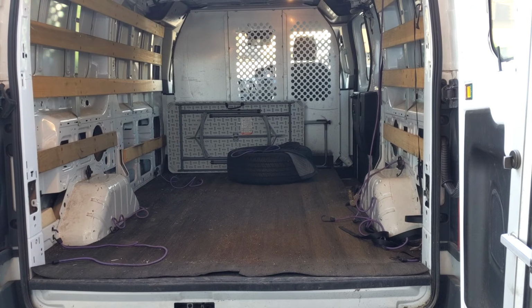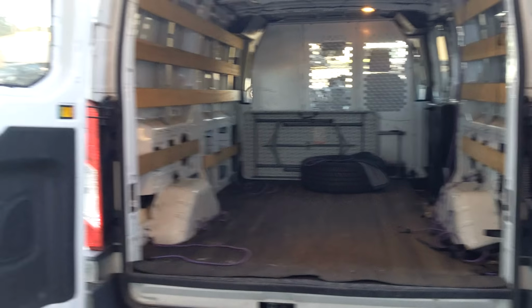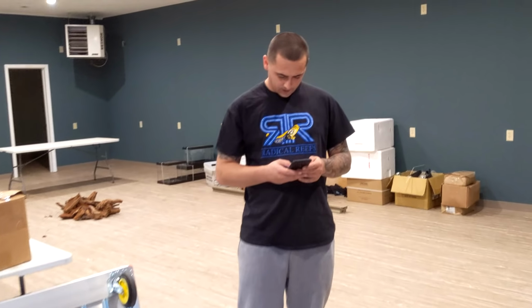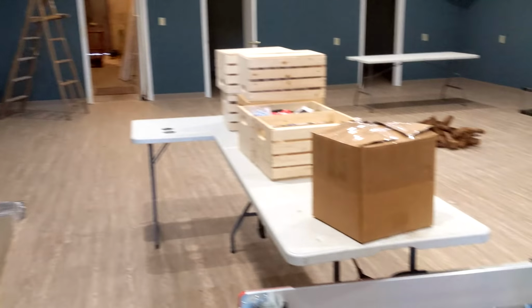Not gonna lie, it's a pretty good feeling to see this empty. But I just realized we forgot the table and that. But we can take that over to the other building. Dude, I'm glad you showed up, Ken. I bet you are, buddy. Dude, I'm super glad you showed up. Everyone else is going home for the day or has stuff to do. But that's what we unloaded. This stuff, that stuff. And my buddy gave me that cart. All right, dude, let's get out of here.